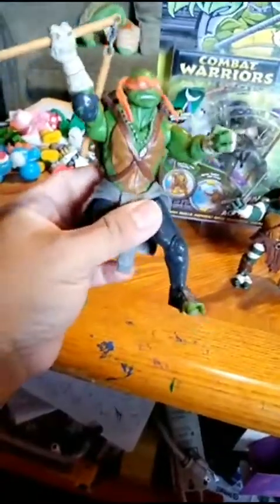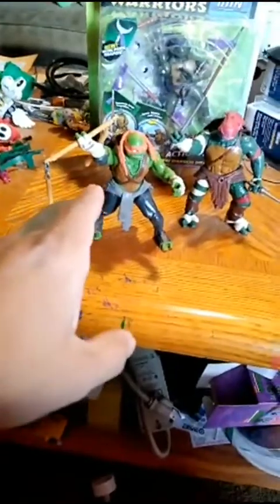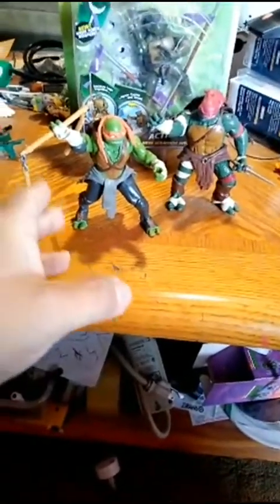As you can see, the weapon is actually part of the hand. You can stop zooming in like that. So, you know, these are pretty cool. I'll admit, these are pretty sweet. But I'm glad I waited. I'm glad I really did wait for these to build on, you know what I mean?